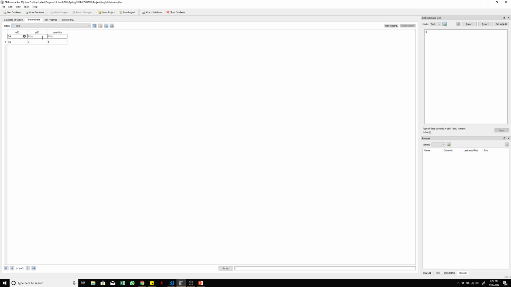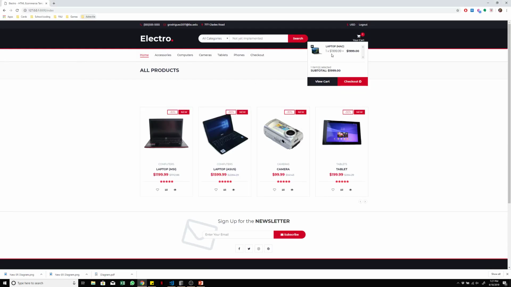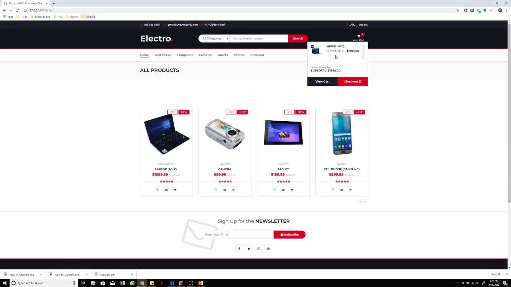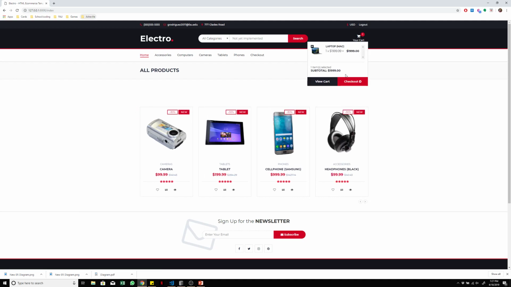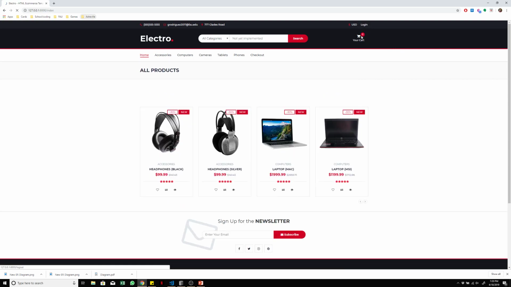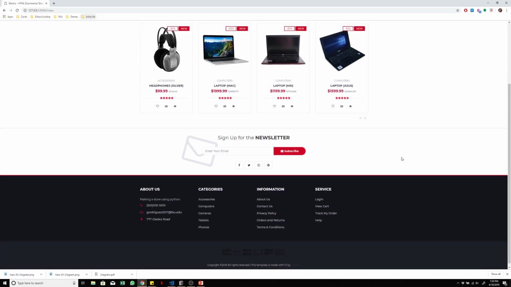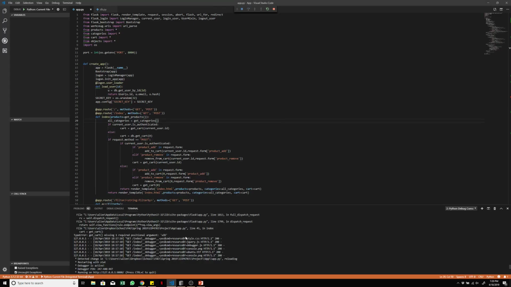So he has 1 of item 3, which should be a Mac laptop. And there we go, 1 of item 3, which is a Mac laptop. And you can check out, it'll just give you a summary of what you have. And that's where the functionality ends. So yeah, I chose to do it this way just because I feel like this is a good addition to any portfolio. I would make some changes to my code, which I did here in Visual Studio Code.